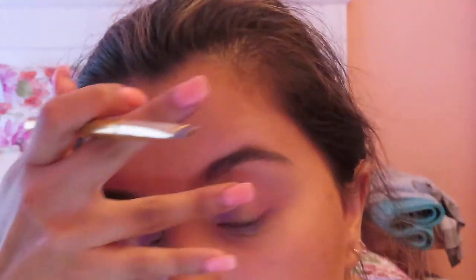She didn't highlight her brow bone, but I'm going to because I feel like her eyes are so beautiful and wide. I'm going to make sure mine is matted out underneath my eyebrows, then go in with a flat shader brush and just a tiny bit of highlight — the same highlight I use on my face — right underneath the arch of my eyebrow. I'll blend it in with my finger to see how the light pulls up.